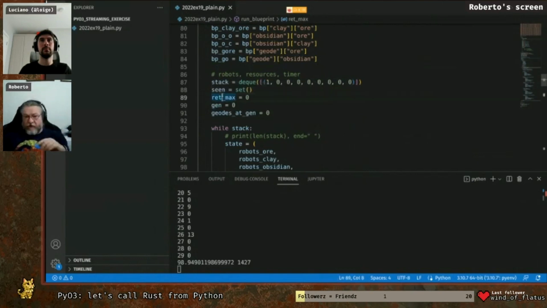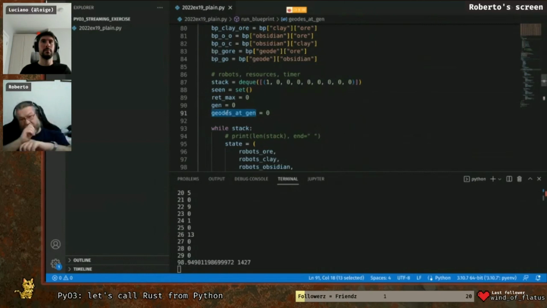We keep track of what is the maximum number of geode that we were able to extract. We keep track of which generation we are, because we start from a state, we evolve the state, so we are at the 2nd generation, then we go to the 3rd generation, and so on. And we keep track of the number of geode that you should have in that generation.